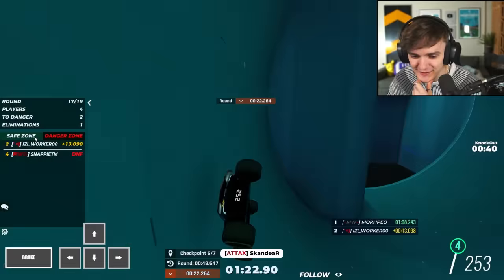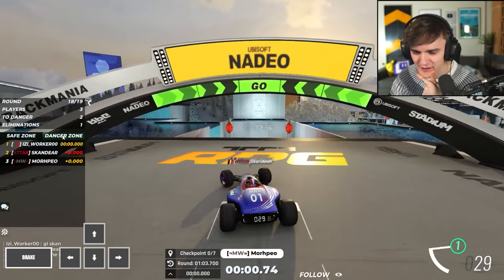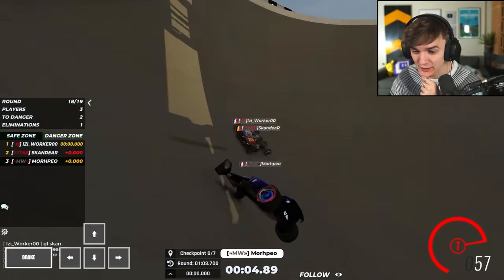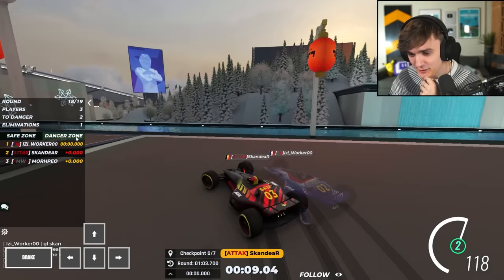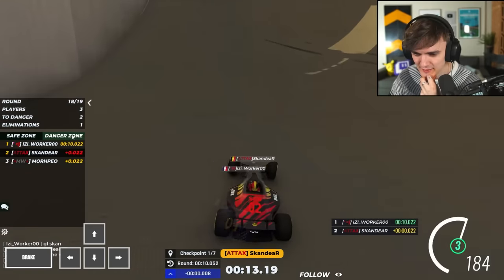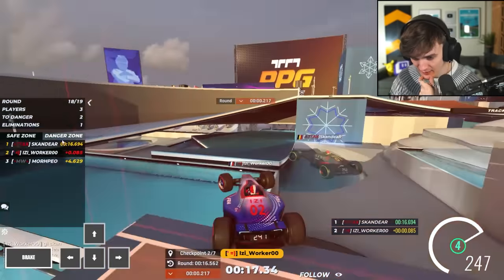And Worker saves himself. Morpheo is basically in the final already. Just waiting to see who he will face. And I'm guessing if he will face them with 2 HP or not, decides to respawn in the start after a mistake. Crashing there. But this is a battle. The two fastest players. Fighting to stay in the cup.